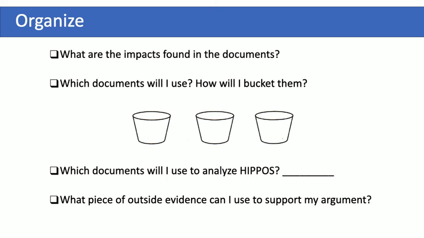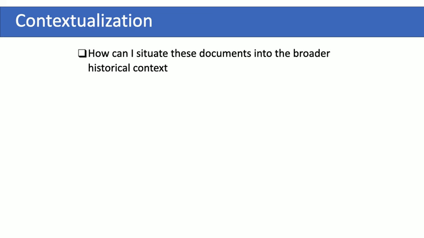Okay, I'm going to analyze historical context of document 1. In document 2, I'm going to analyze point of view. In document 4, I'm going to analyze author's point of view again. And I'm going to analyze purpose in document 6. And then what piece of outside information? Oh, I'm going to talk about the silver trade, or I'm going to talk about imperialism in India, right? I'm going to talk about what was happening in India and connect that to the Opium War or the Industrial Revolution. And then I would think, how can I situate these documents in the broader historical context, right?